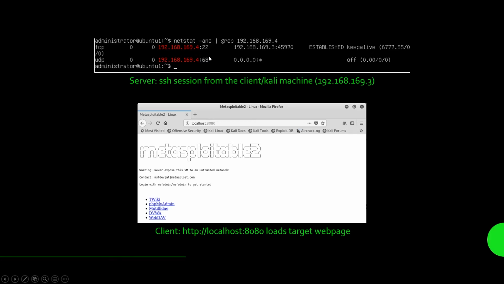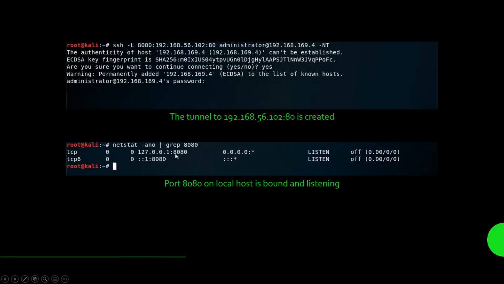So now we can actually go onto our server, our middleman, and we can see that SSH connection has the keep alive. It's important to note that nowhere do you see the tunnel, right? This is the tunnel. It's just going through a normal SSH connection. It's important to understand that, because you don't see suspicious tunnel activity. You just see SSH activity. So if SSH activity is normal, then this won't raise any alarms. Allegedly.